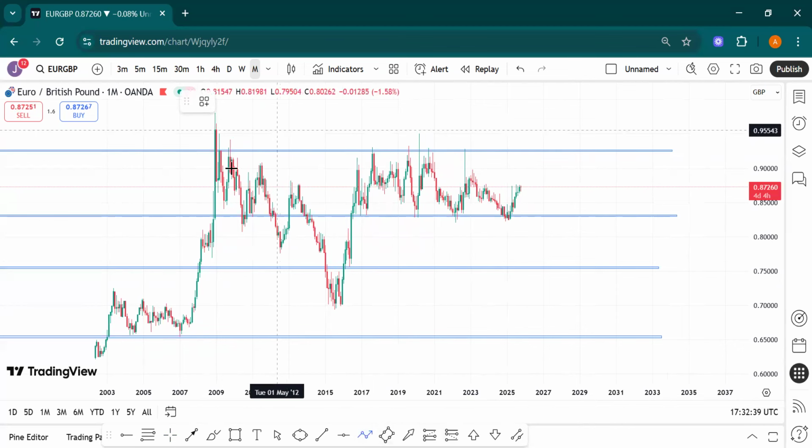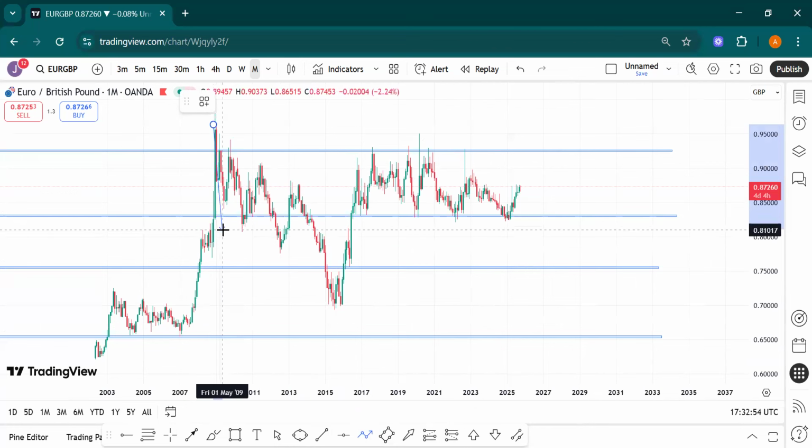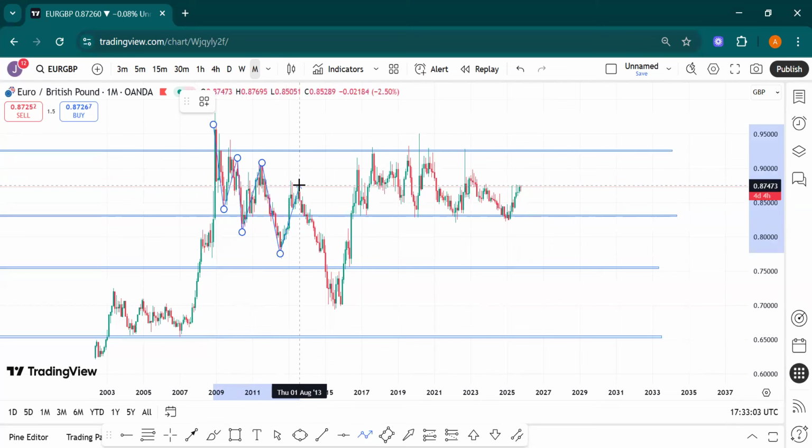If we look at the way the market has been moving all the way from 2003, so that's a long time back, we can simply see that the market was making lower lows and lower highs. Now how do I mean? It made a low, a lower high, a lower low, lower high, a lower low, lower high, made a deep low, came back all the way up to make a lower high, and then the market went into a range.